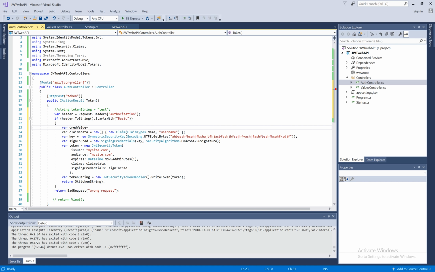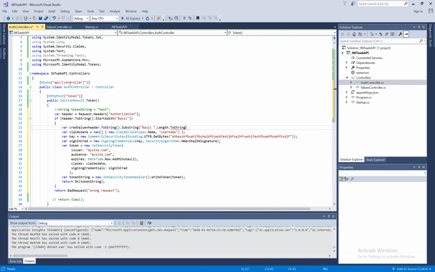equal to headers dot, we need to get the substring of, we don't need basic. After the basic we need that string, and then we convert that base64 string into a regular text value, which will have a username and password.